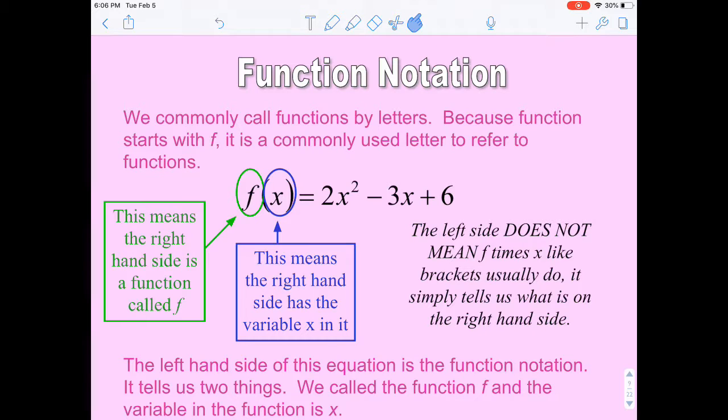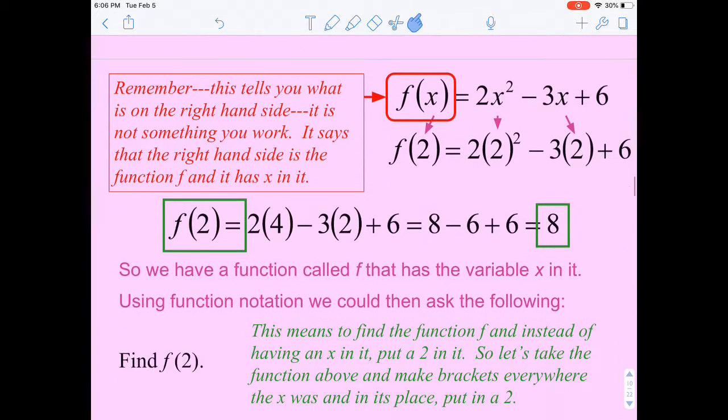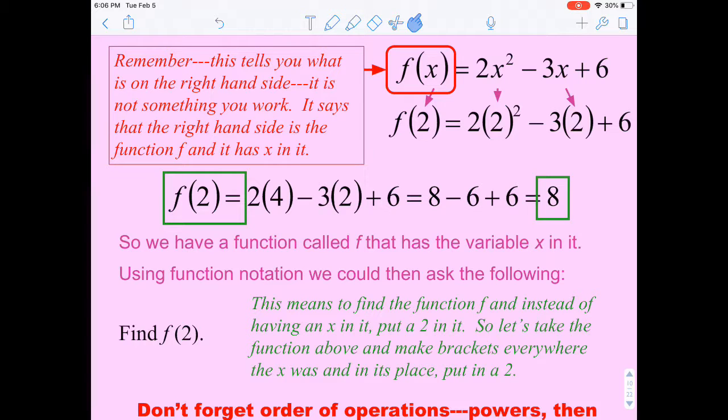And an example of this would be on the following slide. So you will see that they wanted to know f of 2. So everywhere there's an x in the original equation, they plug in a 2, and then they solve, and they get the answer of 8. So f of 2 equals 8. And again, f of x is just a fancy way to say y equals.